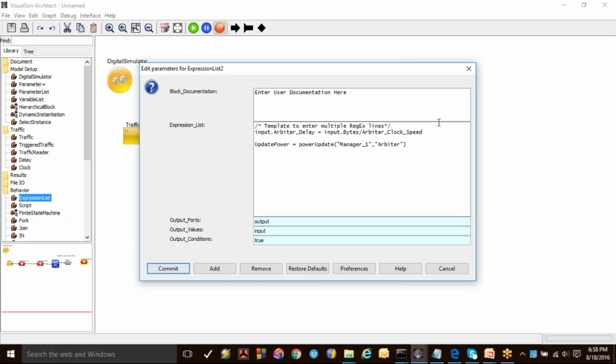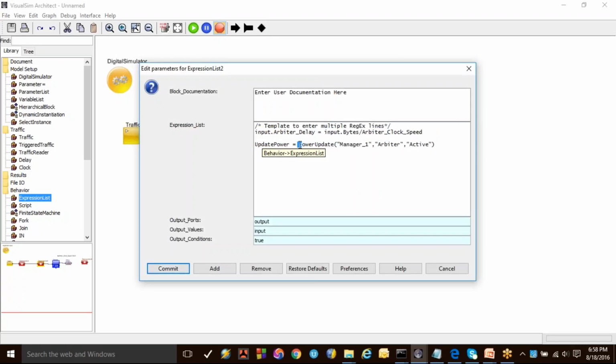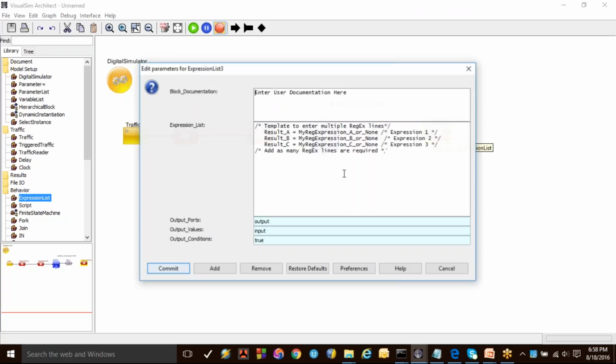I'll call a component called arbiter, and I'll be pushing this to active state over here. Once I leave my arbiter, I'll be changing this power level from active to standby.